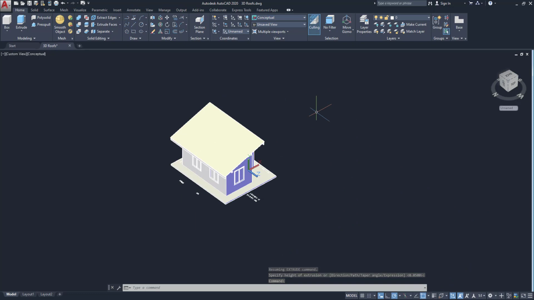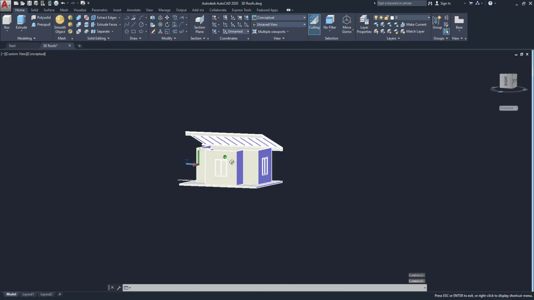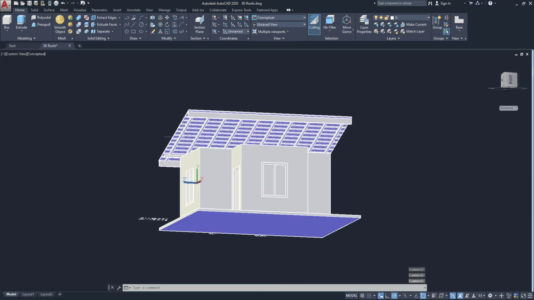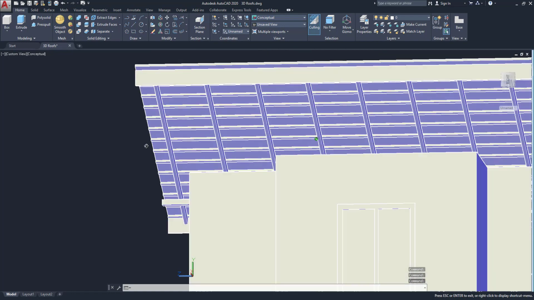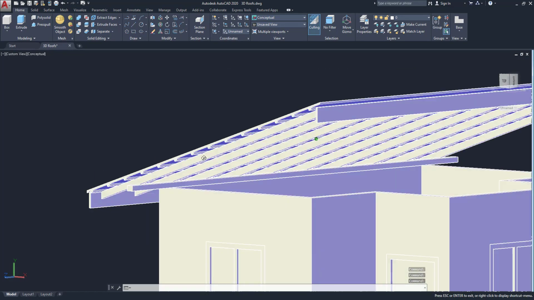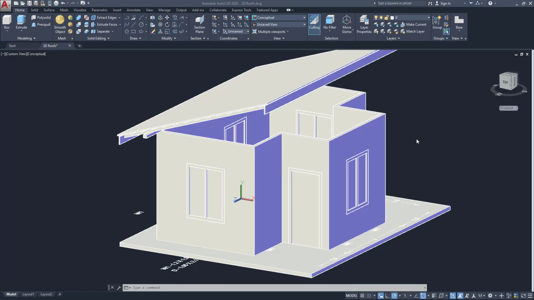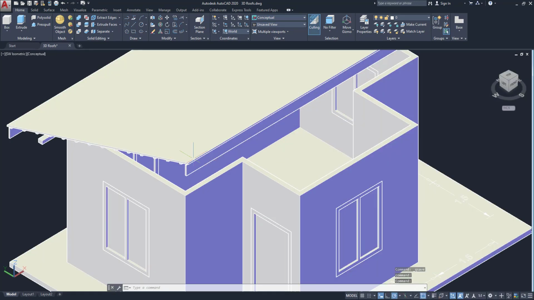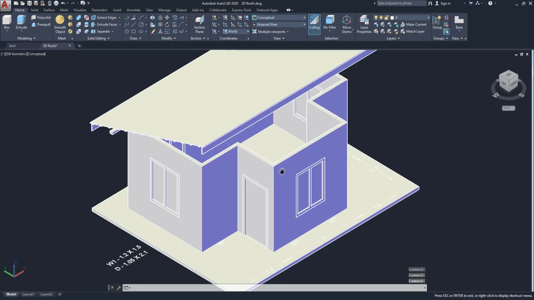So you can change the view and you can see it. Press Shift and scroll button, and you can rotate our view. You can identify here our materials and rafters, all are placed very easily. Here we have to complete our building. You can use this same method to model this side also.